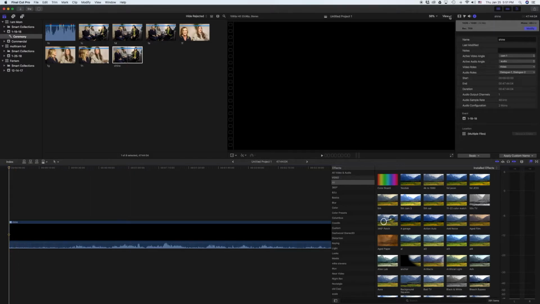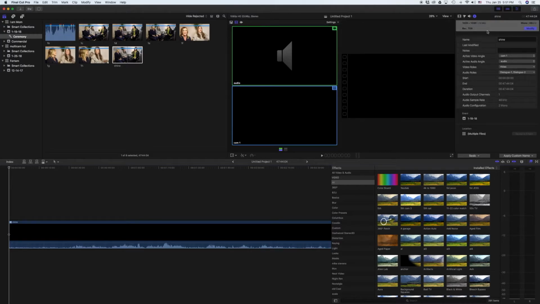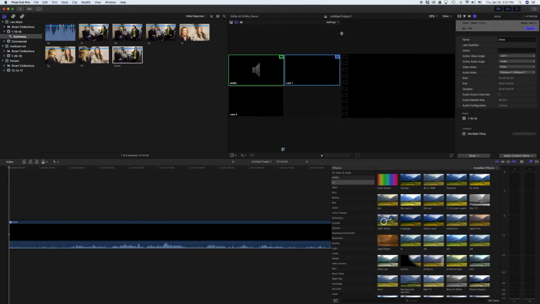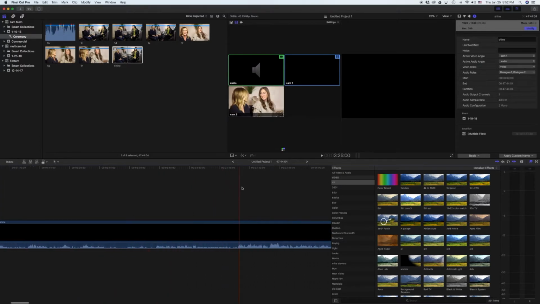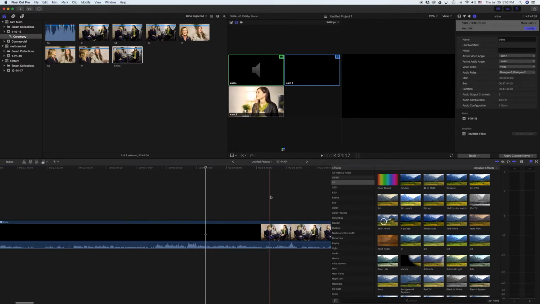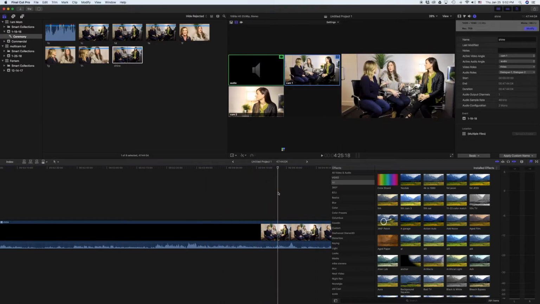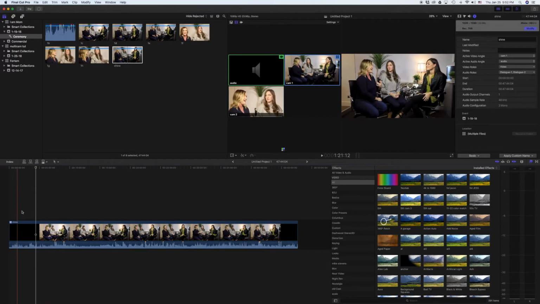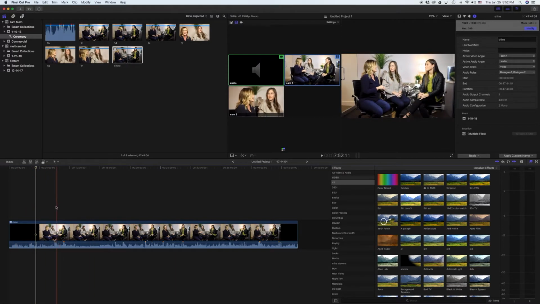So what I'm going to do is go up to View. It's going to be under Show. You're going to see Angles, or you can do the shortcut, which is Command-Shift-7, and it's going to open some angles here. If I go up to Settings here, I know I have 3 angles, so I want it to show me 4 of them. And if I scroll through here, oh, there's my first angle popping up. So I've rolled audio way before I rolled camera. There's the first one, so we can see that. Now I can see all of my angles are there.